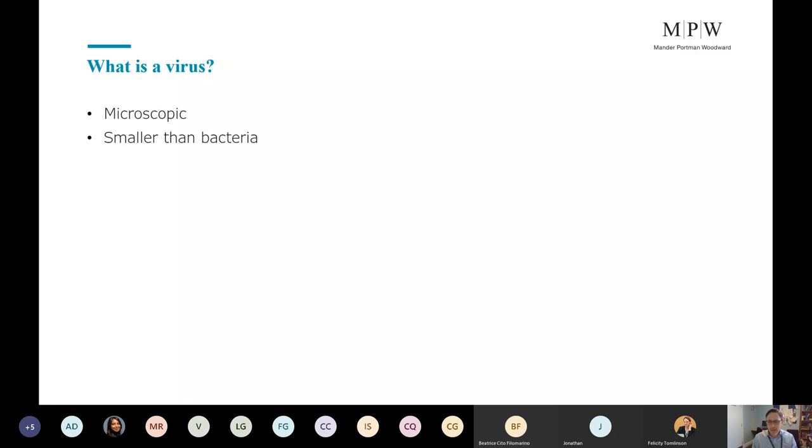When we compare viruses and bacteria, obviously we put them into a very similar category when we think about them causing disease, but actually viruses are much, much smaller than bacteria. These are another level down. So with bacteria, we see that they're in the micrometer range, and viruses are in the nanometer range, so much smaller. Viruses are said to be acellular, and this means that they're not composed of cells. In the way we see bacteria as being single-celled organisms, and then we see more complex organisms being made of many cells, so multicellular organisms, viruses are not made up of cells. And that makes them quite unique in terms of biology.